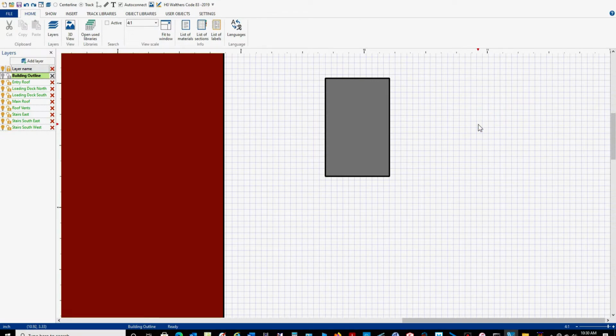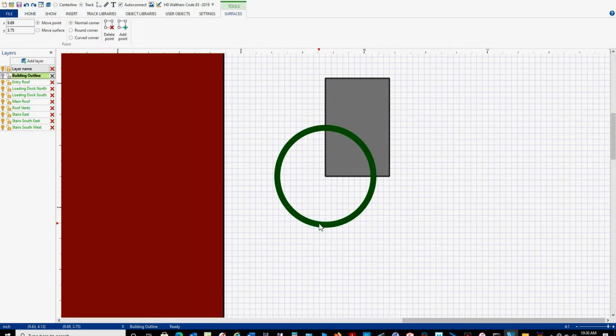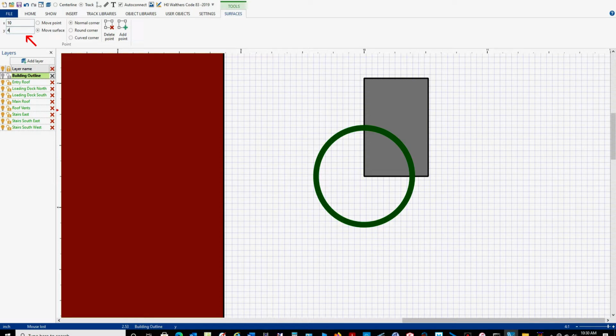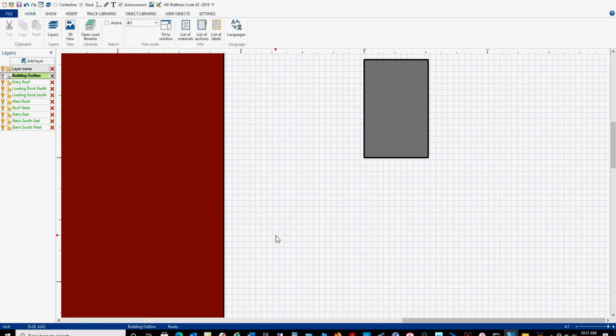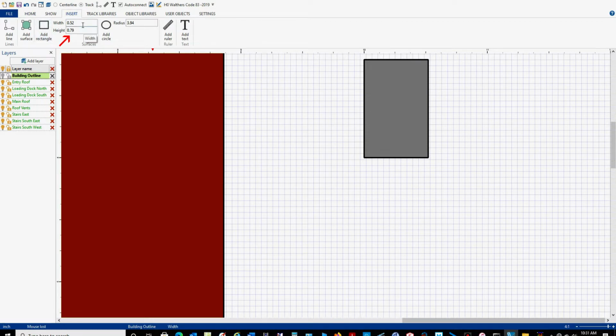So before we make the steps, I'm going to move the rectangle. And I'm going to move this corner to an XY coordinate that's easy to remember. So I'm going to come over here and select this corner. Come up here, I'm going to say Move Surface, and I'm going to put it at 10. Then I'm just going to drag this a little bit here. Now I'm going to put in my steps. My steps are 0.52 inches wide by 0.13 inches high. So we already have 0.52 in, so let's put in 0.13.